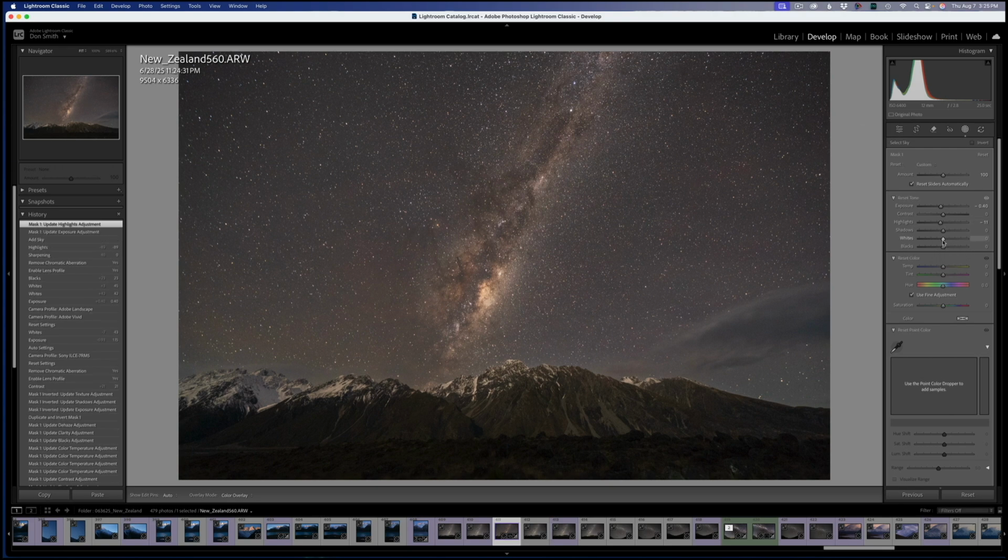Let's see if we bring up, I don't really want to bring up the whites. Let's leave those alone because we set those in the overall. And this is a big one that I see a lot. If I take the color temperature, and this bothers me, I see a lot of people process warm.